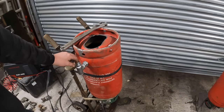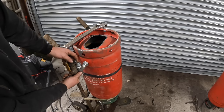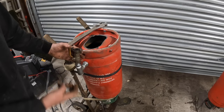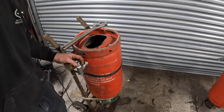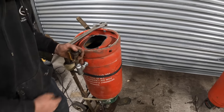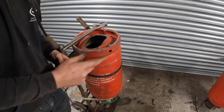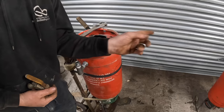I'm putting this end in here so that I can put a claw fitting onto it. But I'm going to have it on a claw fitting because I've got it on a ball valve. You don't need this ball valve, that's just to turn your pot on and off. This is going to be replaced. This bit here is just for testing purposes, just to make sure it all works. I'm going to put a valve so we can turn it on and off at the deadman, at the end of the nozzle, so you can start and stop it remotely at that end.